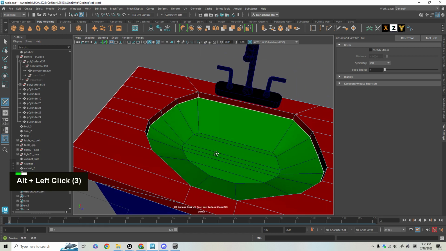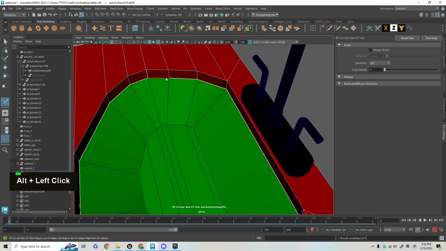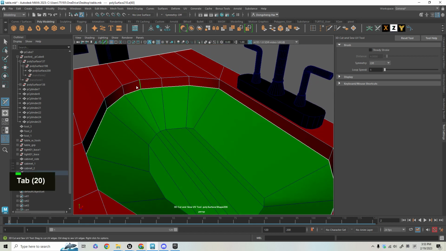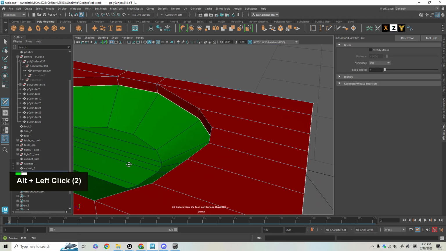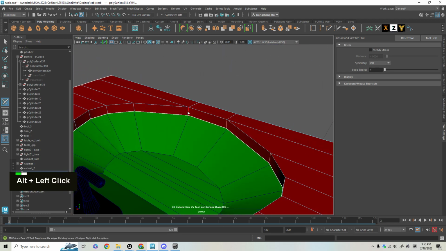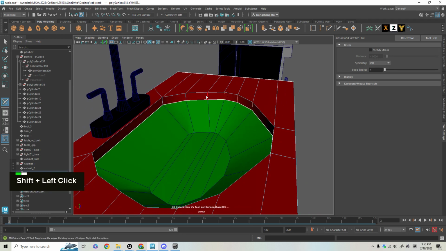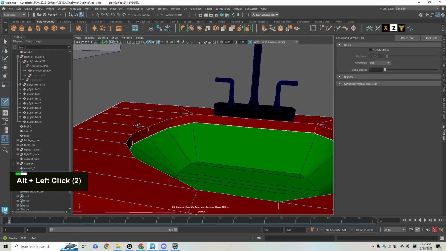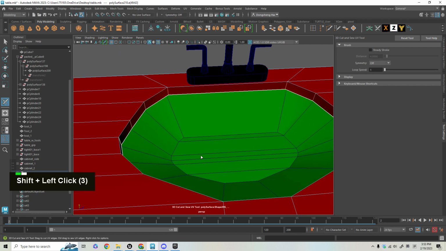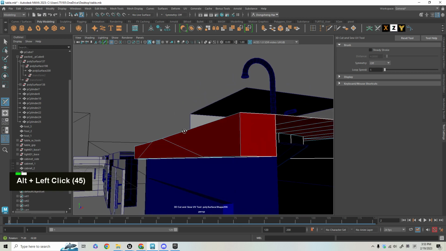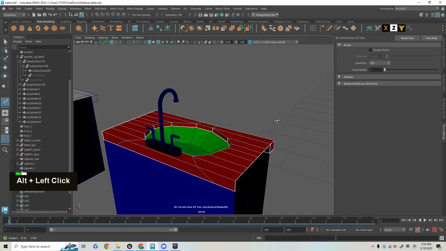It's X to cut. Here to here. X. That should be it.